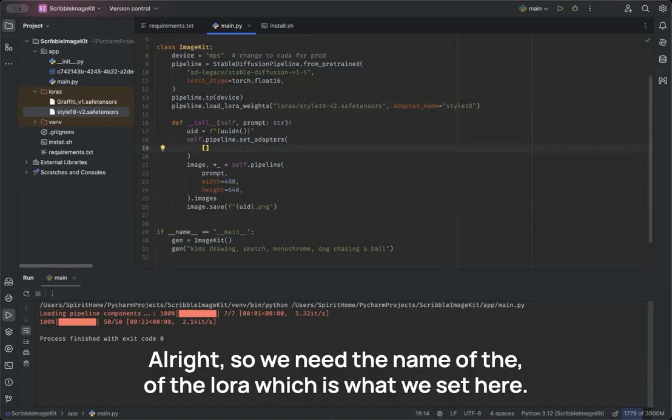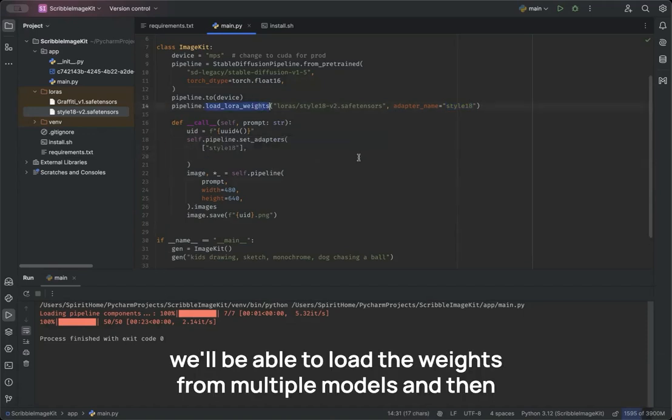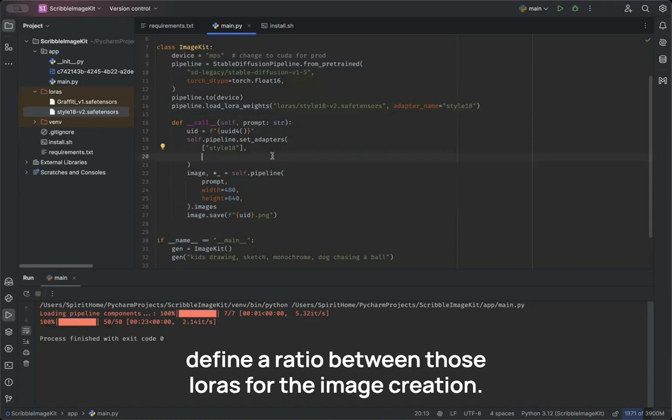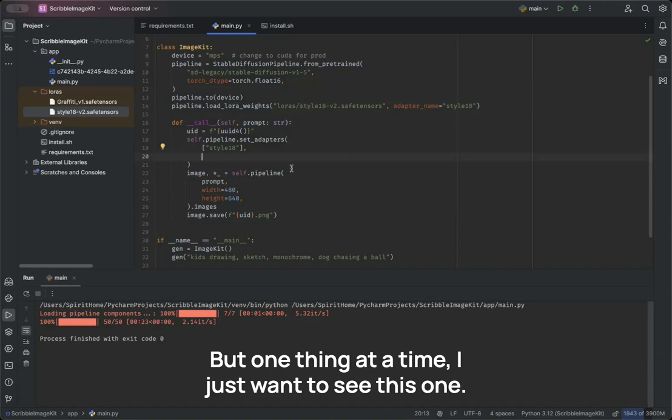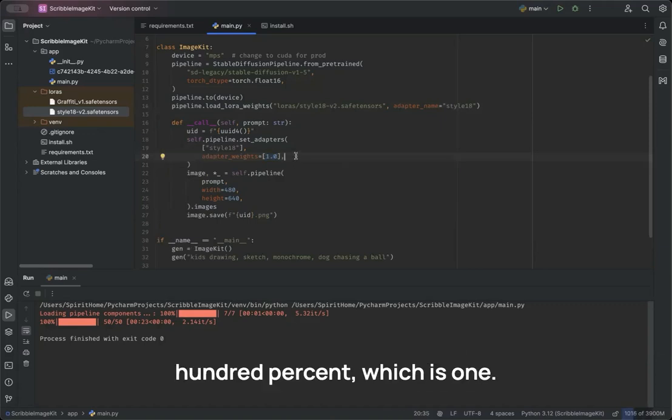All right, so we need the name of the LoRa, which is what we say here. We'll be able to load the weights from multiple models and then define a ratio between those LoRas for the image creation. But one thing at a time, I just want to see this one. So we want to do adapter weights, and we will set it to 100%, which is 1.